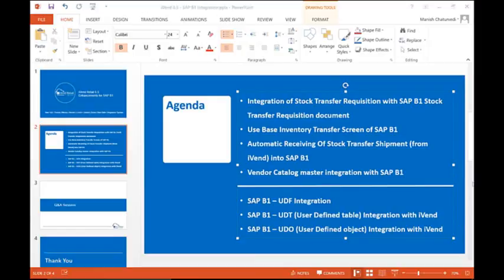I'm using a very simple item from a simplicity standpoint, and don't want to increase the number of clicks in a webinar. But the transaction cycle still remains the same. You'll have to select an item and select the appropriate serial numbers. And when you receive, again, you have to select those serial numbers. It just increases the time, especially on a webinar, but the process pretty much remains the same. So with that, let's move on to the second part and the interesting part of the entire session.